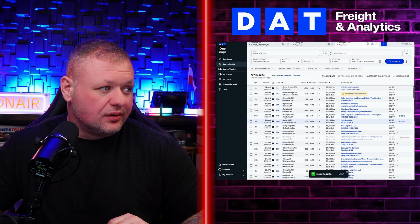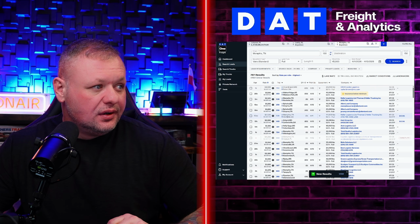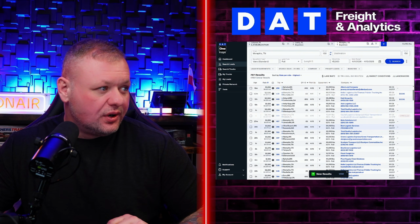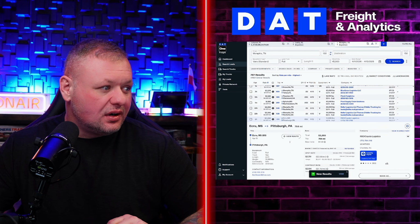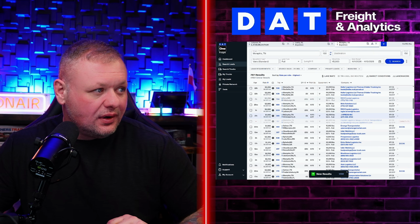Yeah, a bunch of good loads. Holy crap. Memphis to Georgia, 2,500. No extra stops, no extra anything in the notes. You're going from one good area to another. To North Carolina, more to Georgia, 1,650 on 396 miles. To Pittsburgh, $3,200, RXO. Any extra 3 stops, I'll deliver on Wednesday. Okay, we're going to pass on that one.